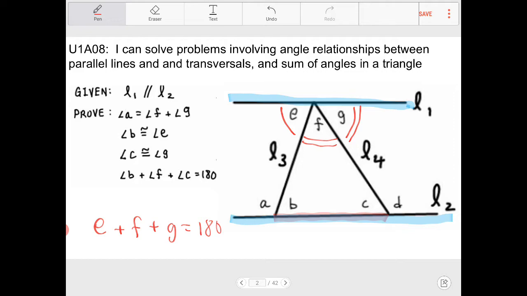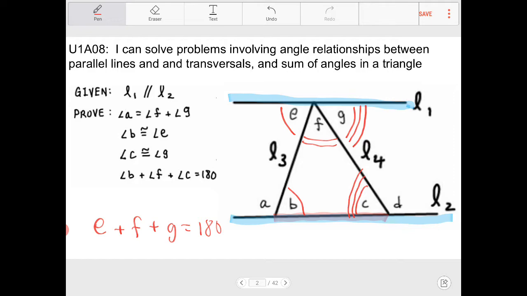So with that understanding, angle E has one tick mark, angle F has two, and angle G should have three, because it is not a requirement that any of those angles are the same. But what we do know, having gone through all the different lessons in the past sequence of lessons, is that angle E and angle B are going to be congruent because they are alternate interior angles. I also recognize that angle G is going to be congruent to angle C for the same exact reason, that they are alternate interior angles.